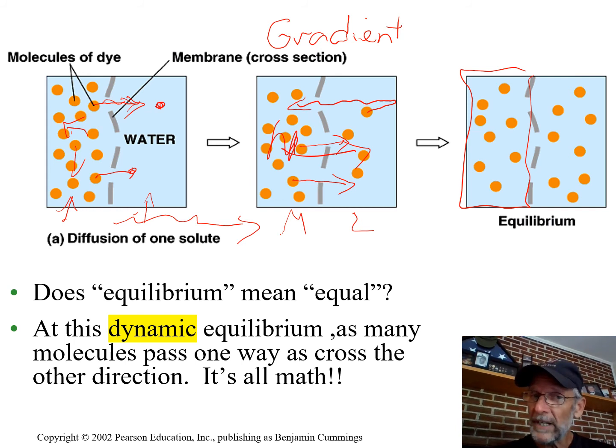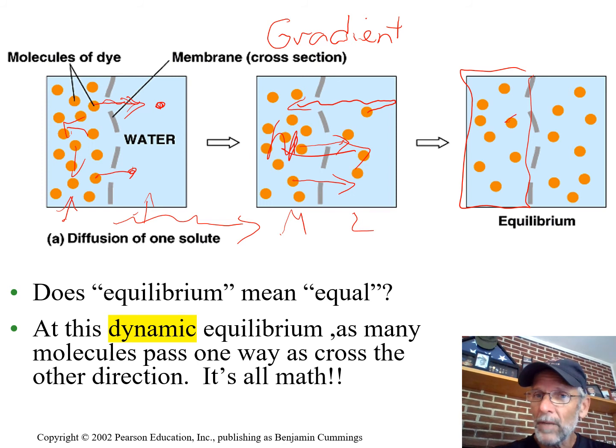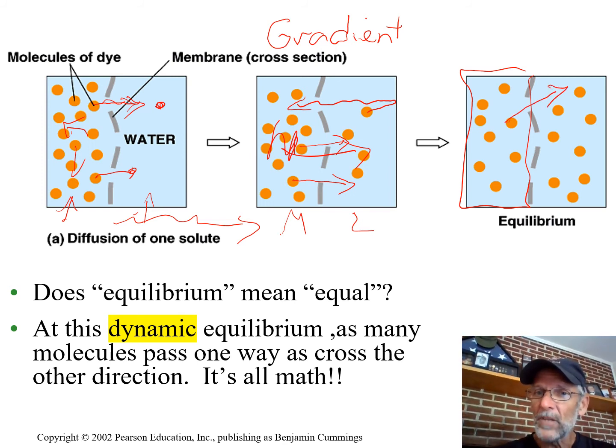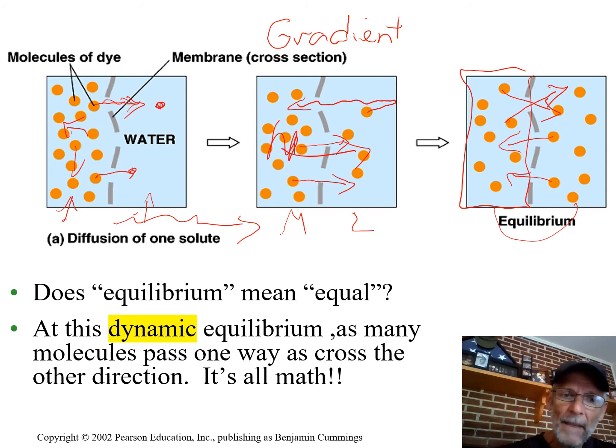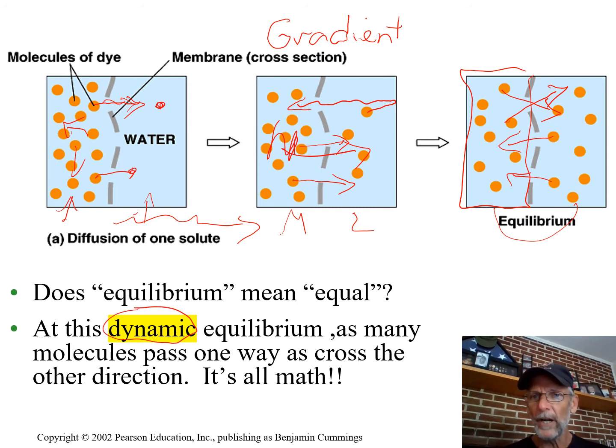No, they're still moving by Brownian motion. They're still randomly moving. And some of them are going to have their movement take them this way, but then other ones are going that way. And if they're equally spread out, it's likely that every movement in one direction is going to be canceled out by a movement in the other direction, and they'll stay at this steady state we call equilibrium. It's a dynamic equilibrium. Again, they're still moving. That's kind of what dynamic means, right?